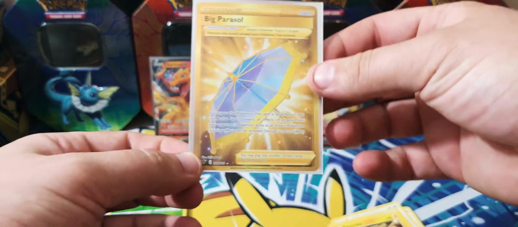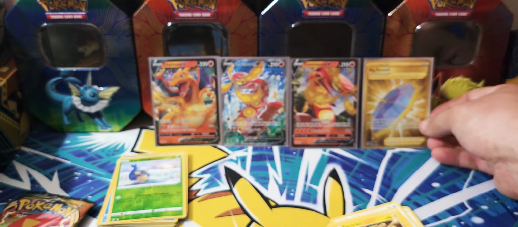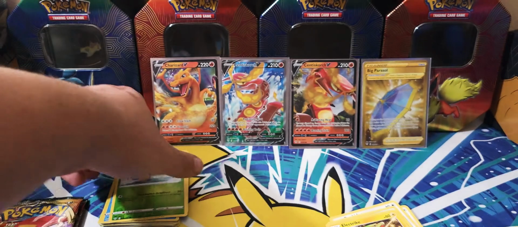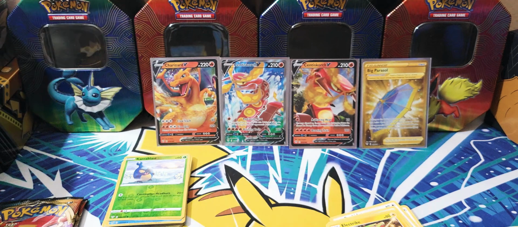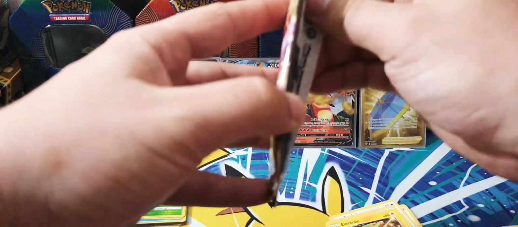Oh, man. That is nice. I love these Sun and Moon secret rare trainer cards. Just all the gold. Oh, my gosh. It makes it look so nice. Oh, my goodness. Look at that lineup so far. Oh, that lineup is just gorgeous. Alright, 2 more packs.